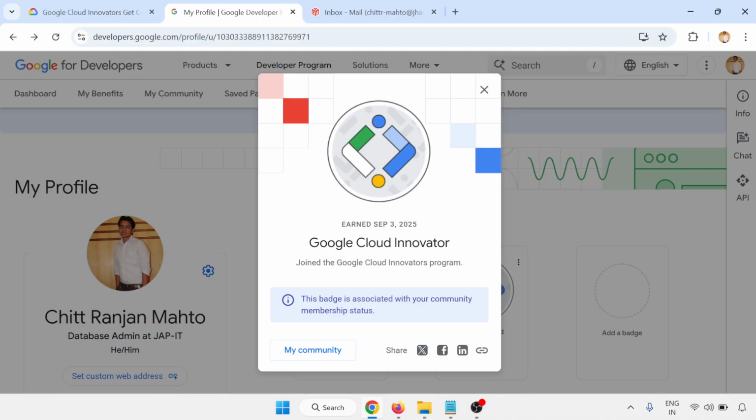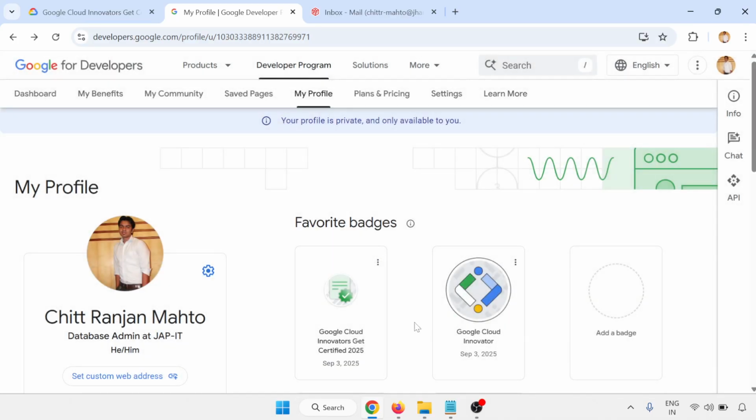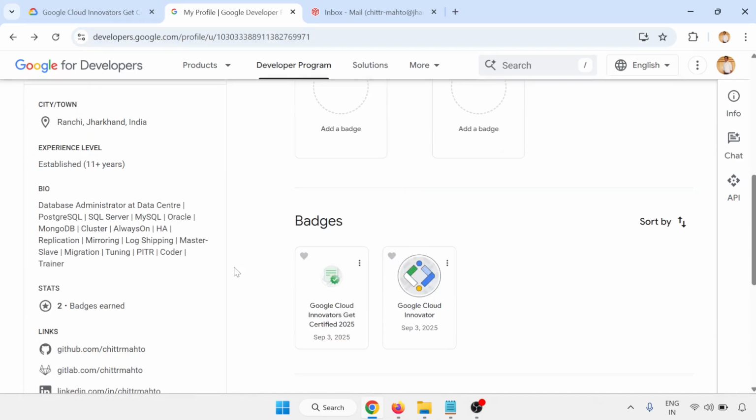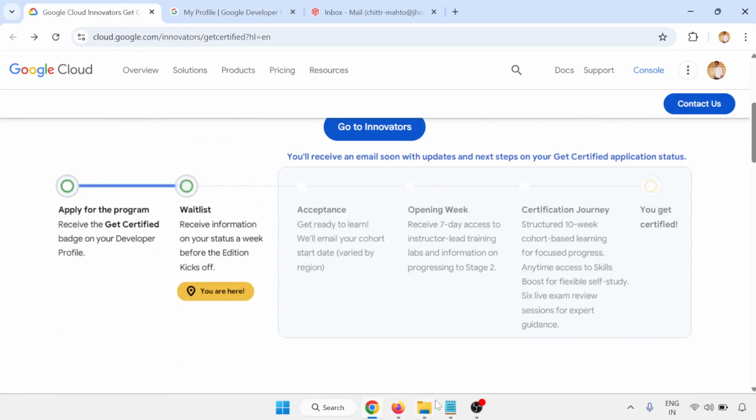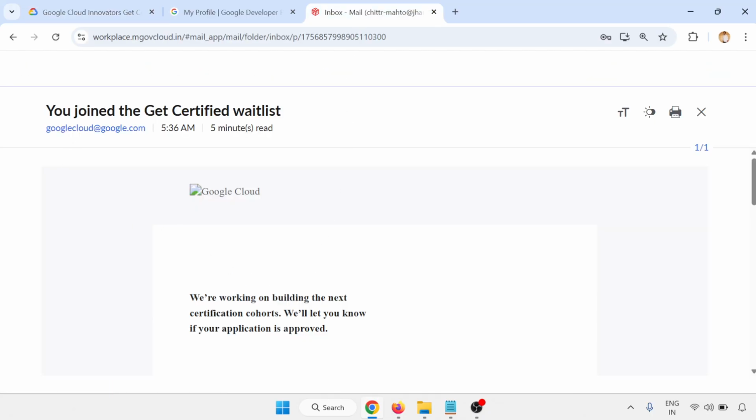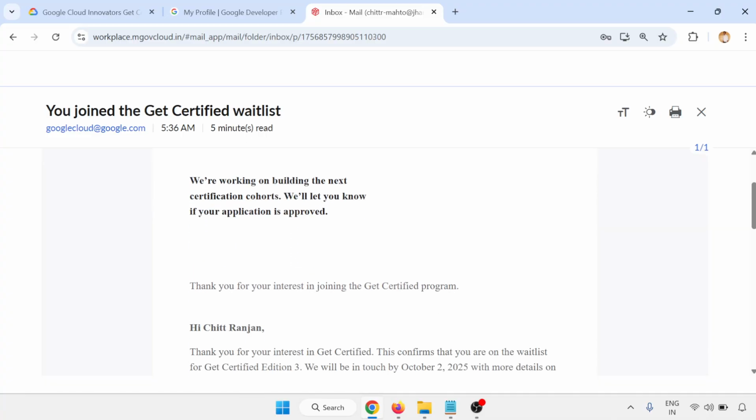So these two badges you will get when you register with us, and when the process completes, they will allow you and you will get a mail regarding that. So you have joined the Get Certified waitlist. You'll get a mail with this, and they will show you the time. We are working on building the next certification cohorts, and we'll let you know if the application is approved. They are building the same working group of people.